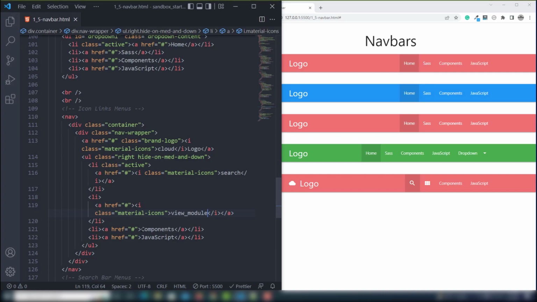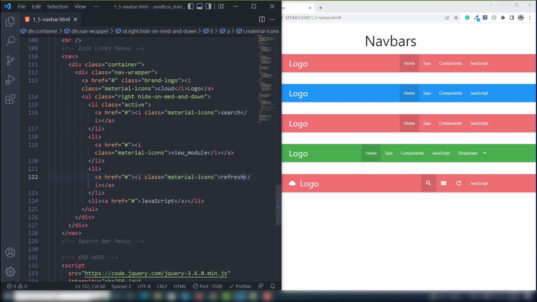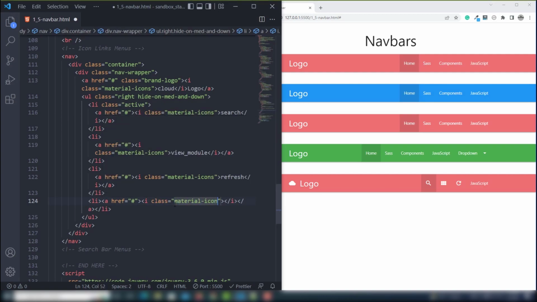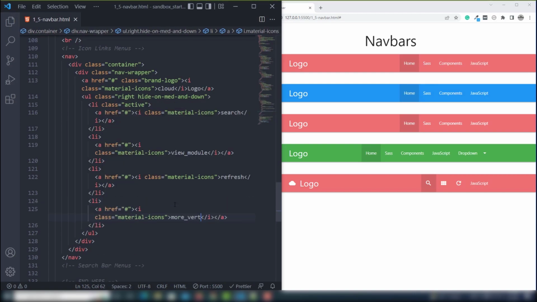So the next one I'm going to use, remove the I text and use I class is material icons, and text will be fresh, right? Finally I will use the I tag class material icons and more underscore, right?